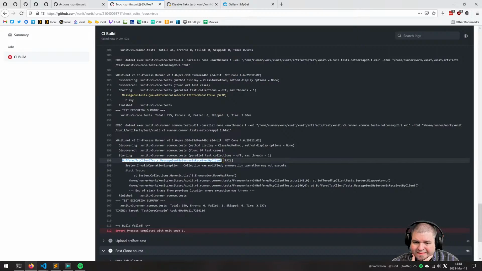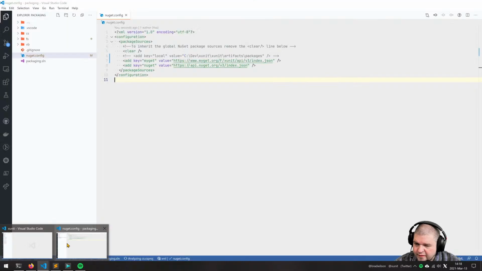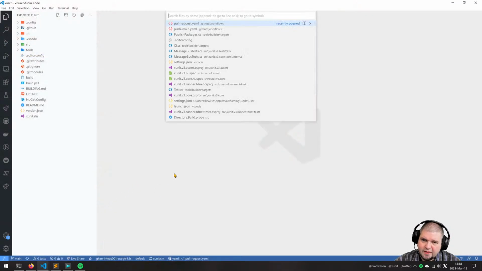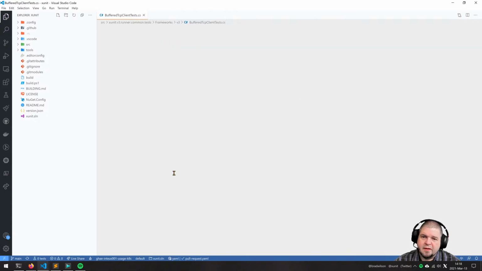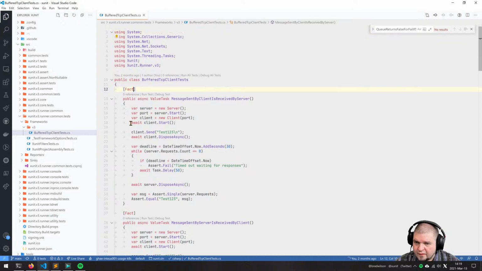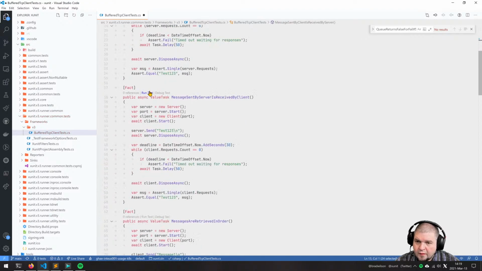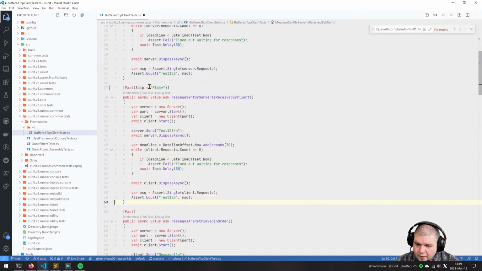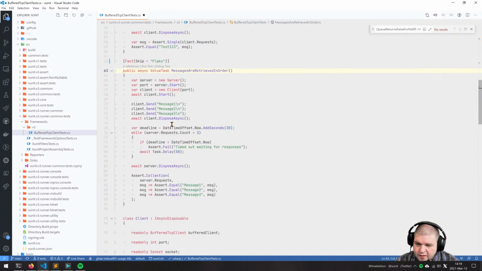Oh! I forgot about these. I gotta go disable these. Buffered TCP client tests. Yeah, flaky. More flaky tests. Skip is flaky.